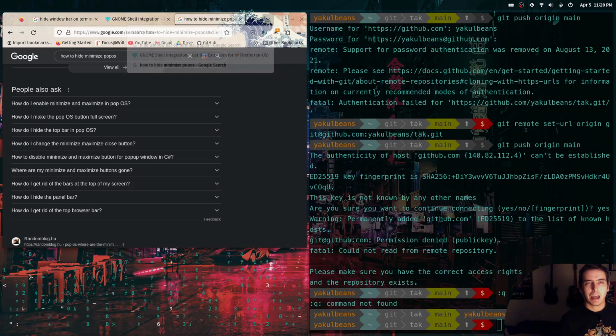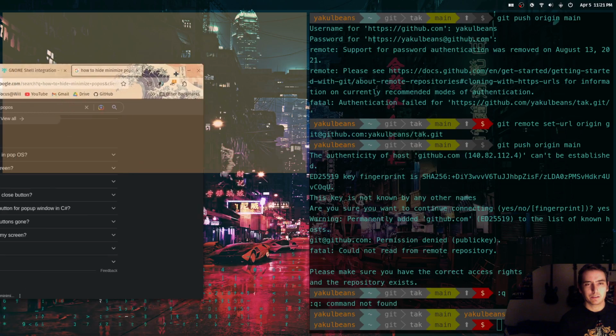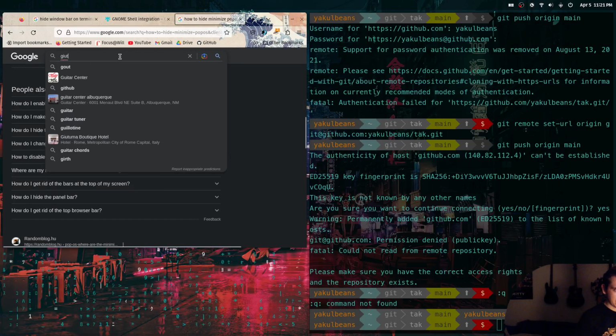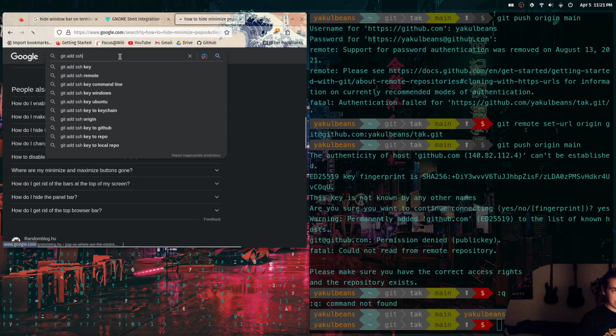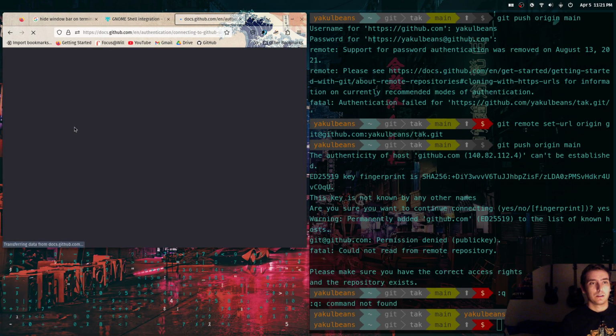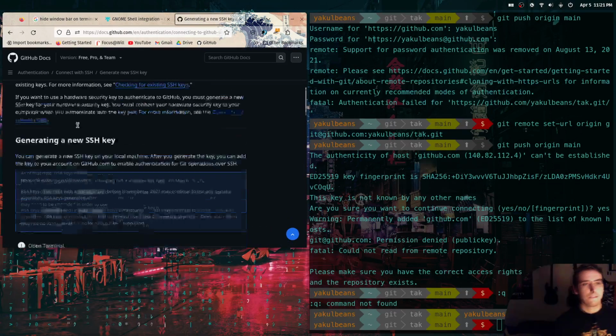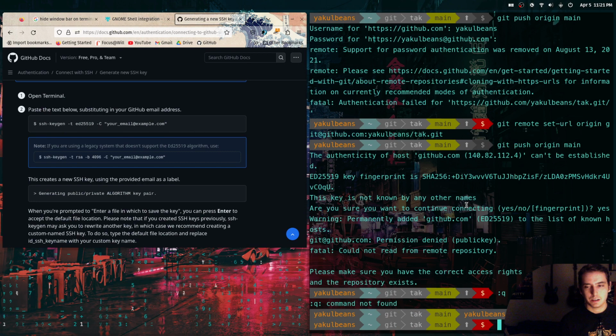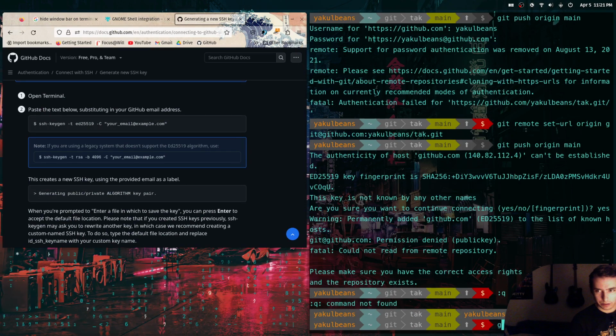I haven't run into this issue yet when I'm streaming. It's a huge issue, whatever. Let's do git add SSH. If you guys have never done this before, it's not so easy. You have to follow the directions. I don't know how to do it by myself, but if I follow the directions, it might work. See, who's supposed to remember this crap?